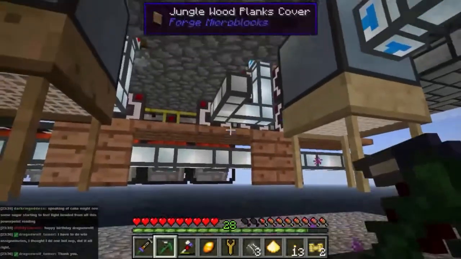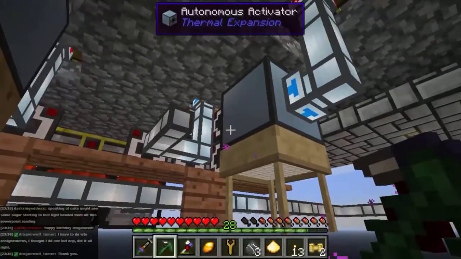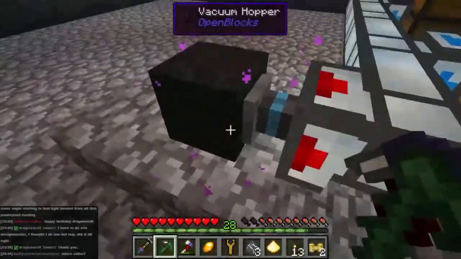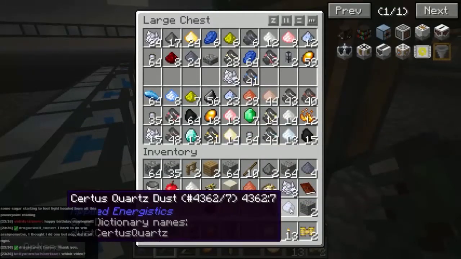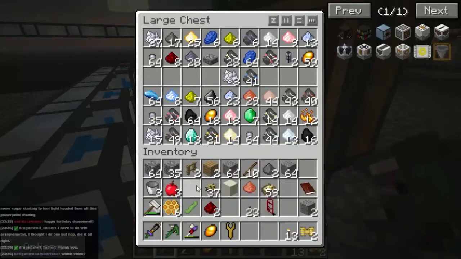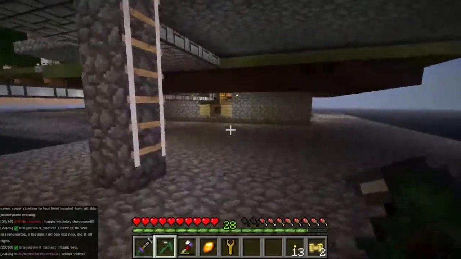Right, that's excellent. Okay, now I can put an autonomous actuator here and a sieve underneath it. So we finally got there. These explosions make it very hard to do this, I've got to be honest with you. But it's free energy, so I'm not complaining about it too much. Oh, got a couple of redstone. Oh, loads of redstone there. Okay, excellent. I'll have that.